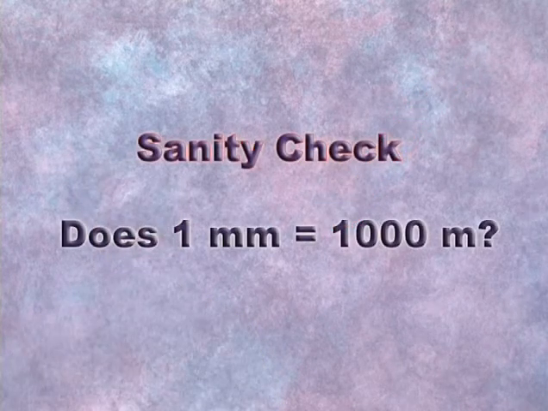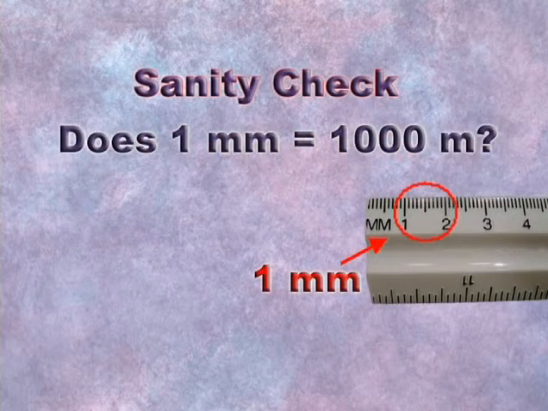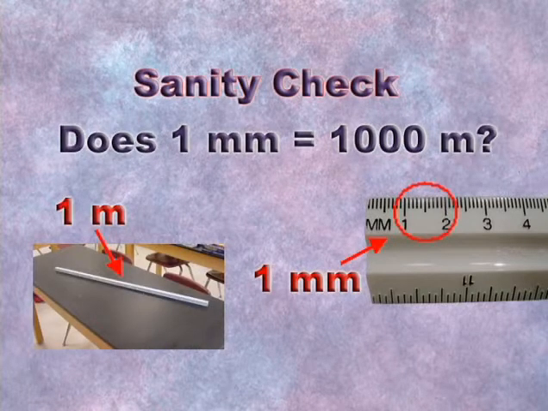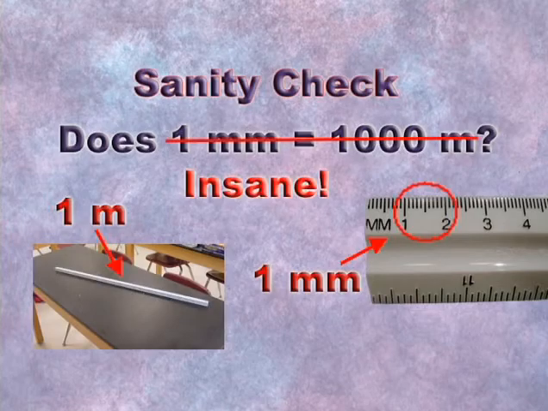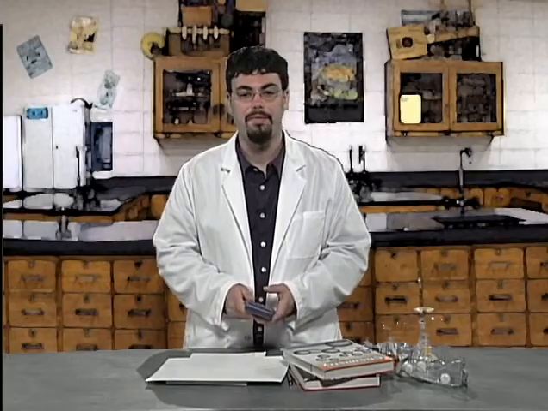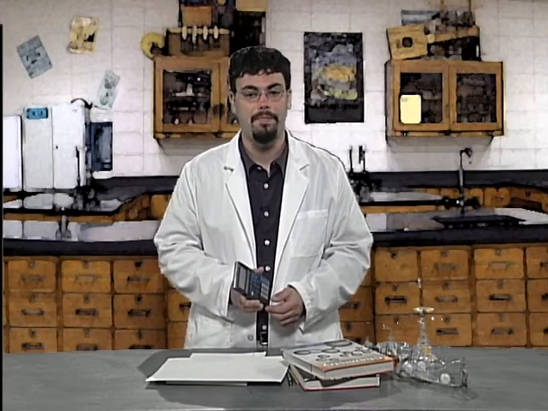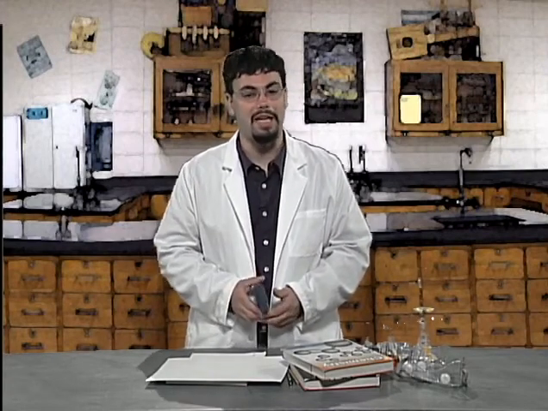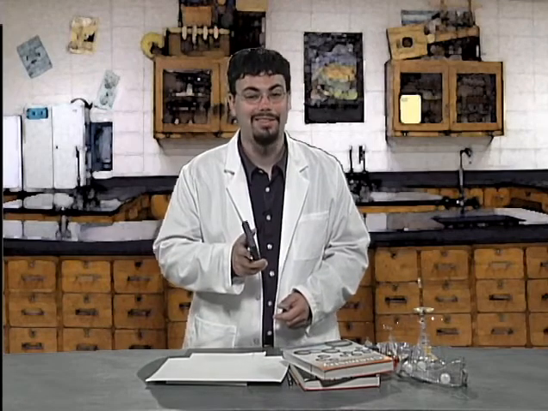Did you get that right? If not, make sure your setup is correct, with units canceling out. Then, check your facts. Many students make the mistake of saying that 1 millimeter equals 1,000 meters. Do a sanity check on your facts and visualize a meter stick and the tiny mm. Don't create an insane fact that isn't a fact at all. If your facts are right, show your teacher or another student how you punch the buttons on your calculator. You should be able to find your mistake so that you don't go down that road again.